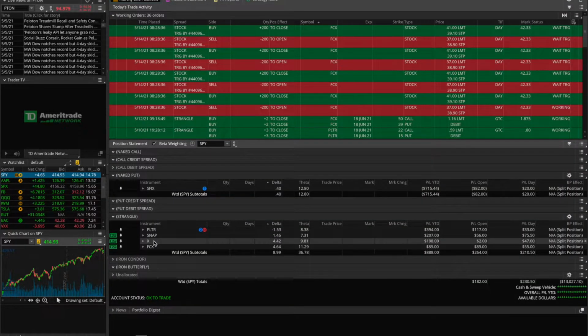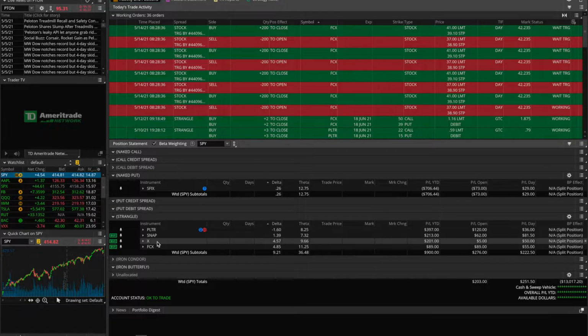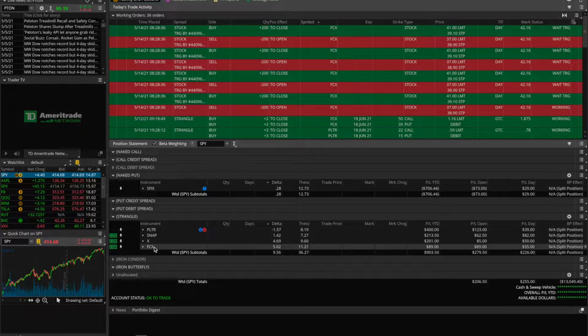One in X, which is US Steel, and the other in FCX, which is a company that engages in the mining of copper, gold, and a few other elements. Both of these stocks this week were showing very high implied volatility, probably because of the market sell-off we saw this week, which caused implied volatility to skyrocket across the board. Also, there are a lot of inflation fears right now, because if you look at the markets for some basic commodities and materials, like steel, copper, and timber, the prices are skyrocketing currently, which is very indicative of inflation. So the story this week is that fear of inflation is what spooked the market. Again, I'll talk more about that in a second.